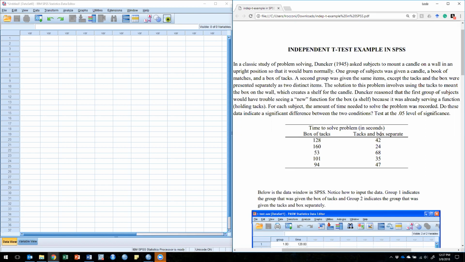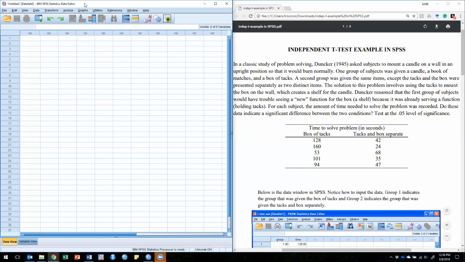The objective was to mount the box on the wall so the candle could sit on the box. And we recorded the time it took people to accomplish this task. If these were the data we collected, we would need to enter them into SPSS.